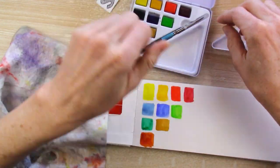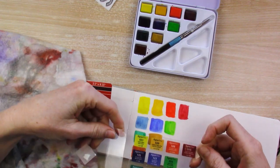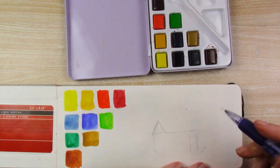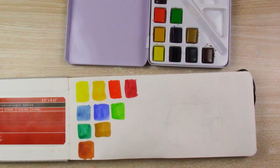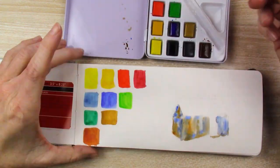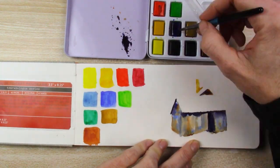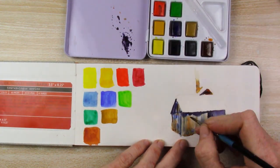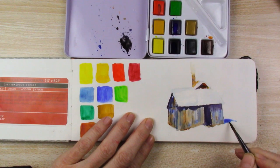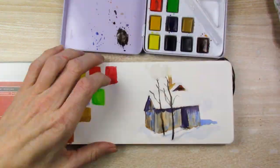The little plastic palette pulls out if you want separate mixing areas, and then it's glued in tough. I wanted that plastic covering for the color names gone — it was just in the way. For subject matter, I decided to paint a little ramshackle winter cabin — kind of falling apart, no door, just open into the black space inside. I wanted a very foggy winter scene and found a reference on Pixabay. When I was actually painting with this paint it felt way better than during the swatches. Mixing the colors together made them act better. I had zero problems and really enjoyed the painting.